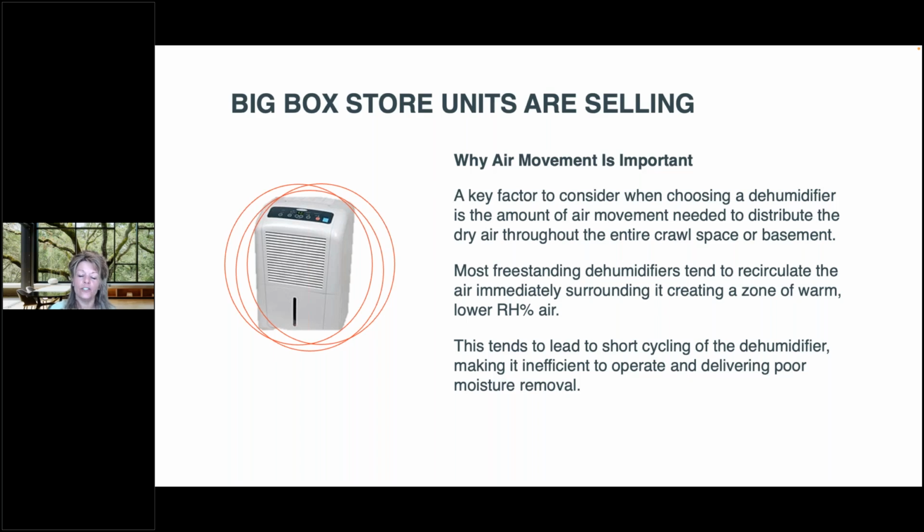If you do go into a crawl space and you see one of these, please make sure that you recommend to the homeowner that they check on the Consumer Product Safety website. There has been a massive recall the last several years on millions of portable dehumidifiers because they are starting on fire. If you go on YouTube and put in dehumidifier fire, you will see people running out of their homes with these smoking portable dehumidifiers that explode. So it is extremely important that if you do see one of these, someone's checking to make sure it's not on the recall list.